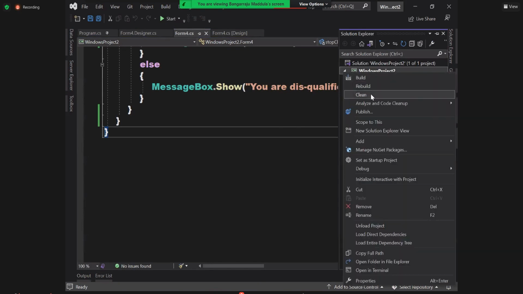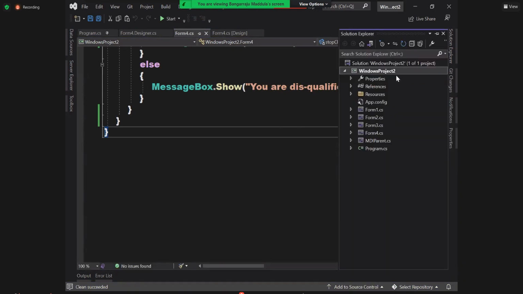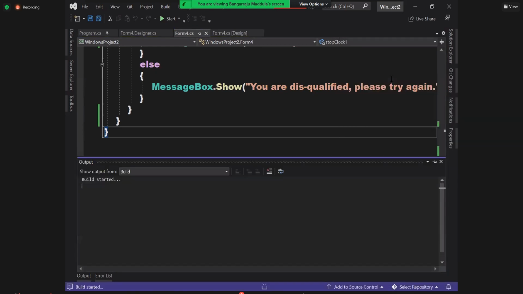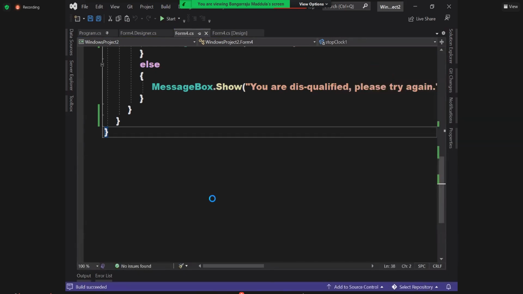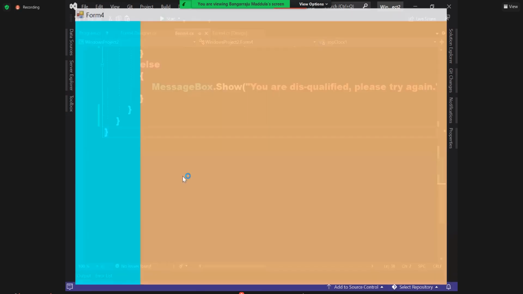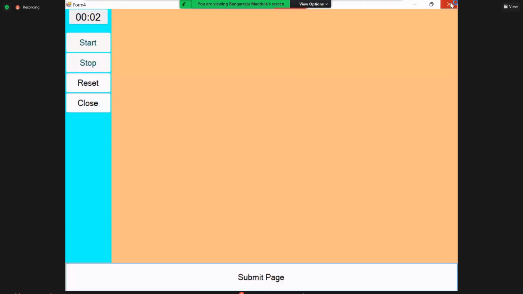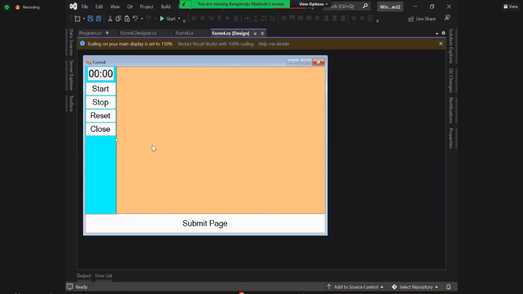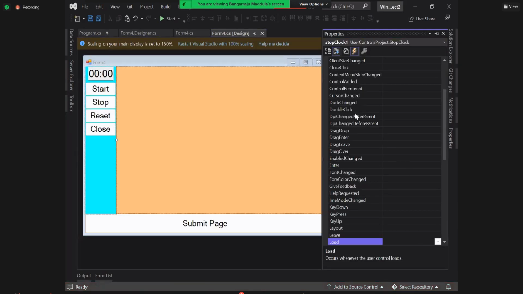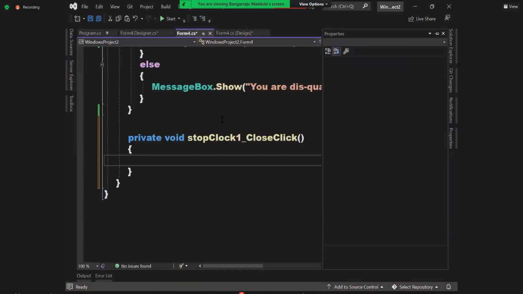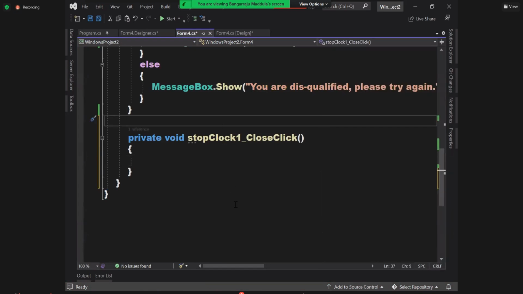What you do is clean and build. Remember clean? Clean will delete all the old and regenerate the new things. Got it? No parameters. The event procedure is generated without any parameters now. Why? Because my delegate doesn't have parameters.